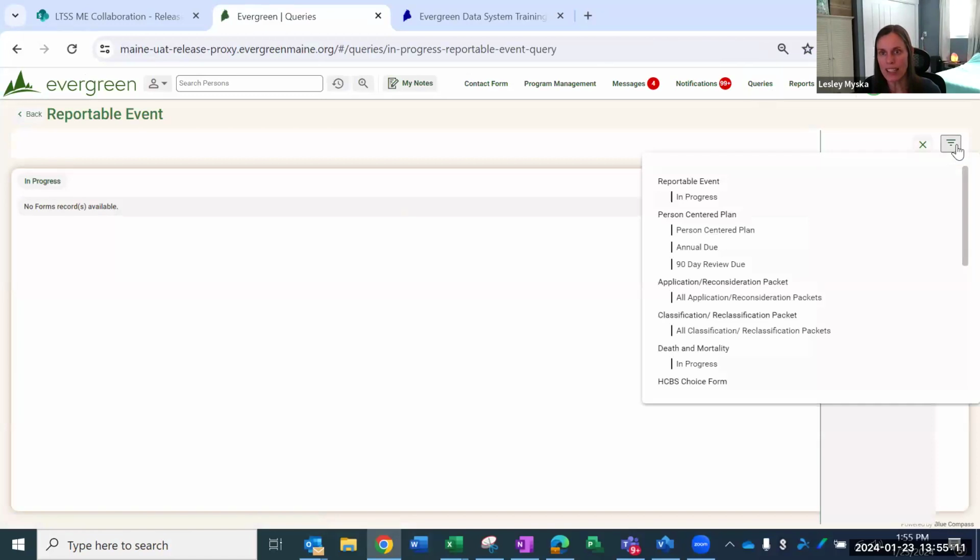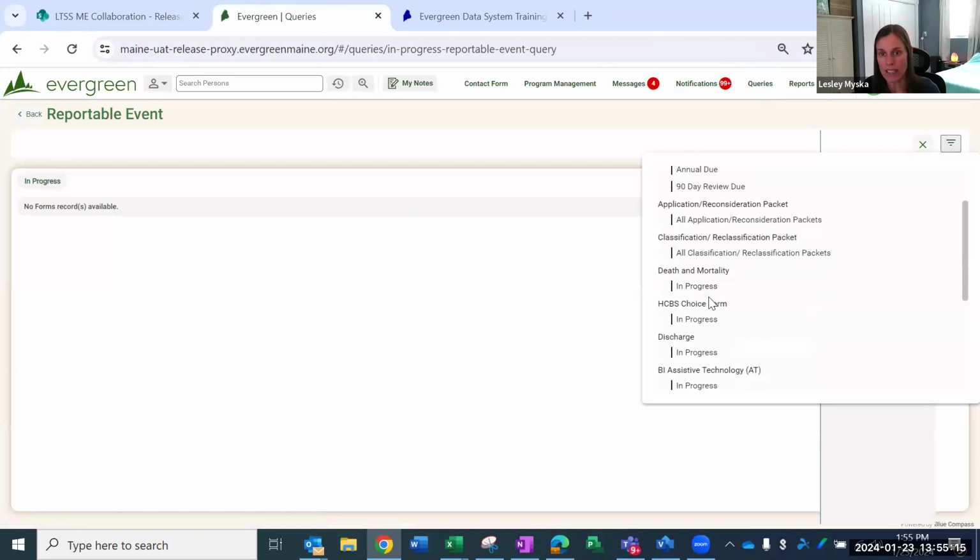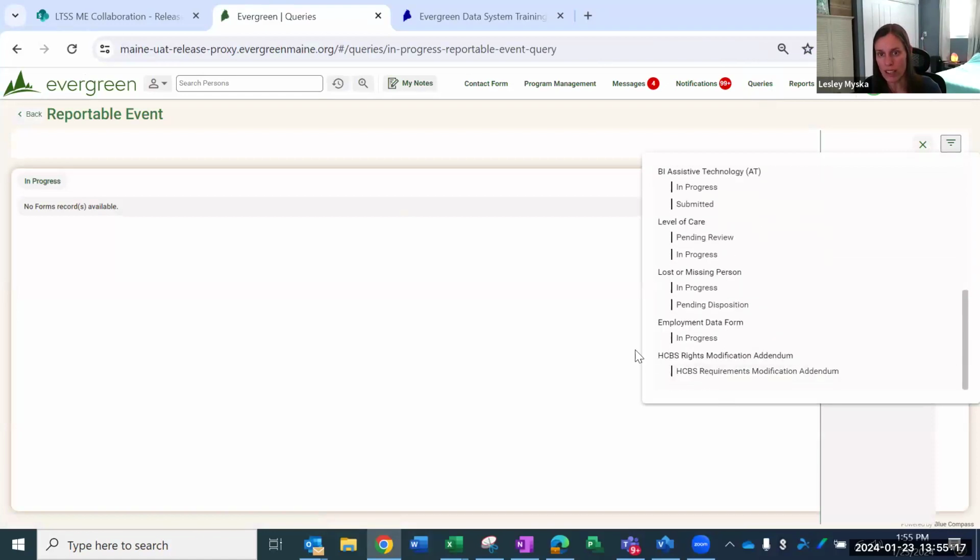So as the BI case coordinator role, you do have access to a lot of queries. I'm not going to run all of these today. You can certainly, once you're either in this environment, I think you guys have test accounts to this environment, or some of you do at least, or once you get into the sandbox training environment, you can certainly play around with queries if you want. But I'll just show you the level of care ones on this call, just so you can see how those work. There are two for level of care.